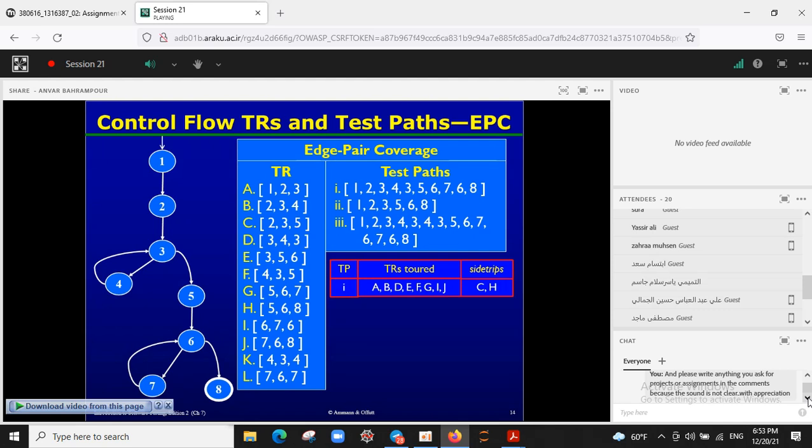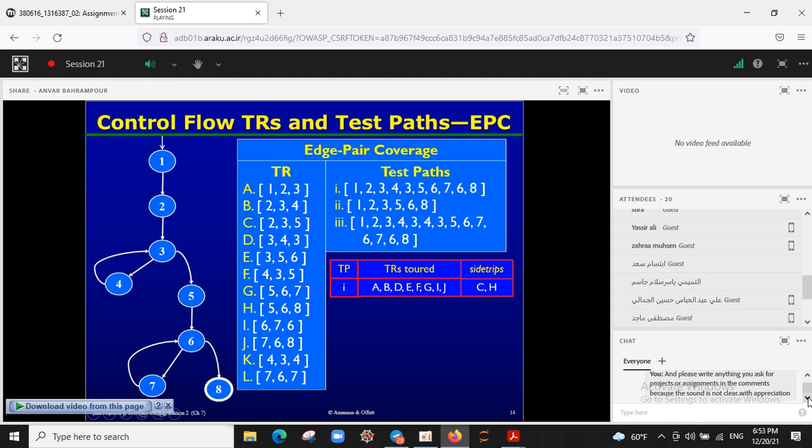As you see, there are 3 test paths that we should check to cover all of our test requirements. The first one, as you know, we go from node 1 to node 2 to 3 to 4 to 3 again. So in this test path, we do the loop once, and we have a side trip from edge pair C to edge pair H. All of these edge pairs have names given by characters.